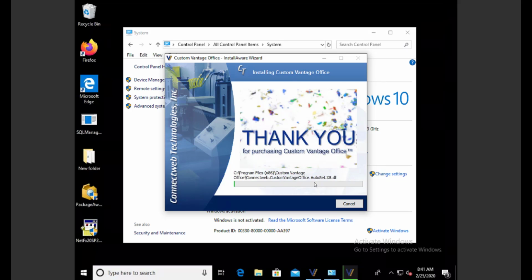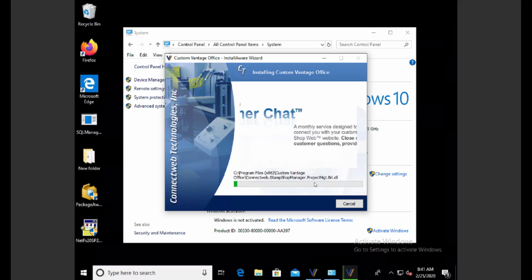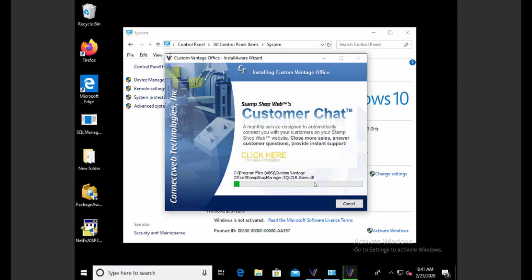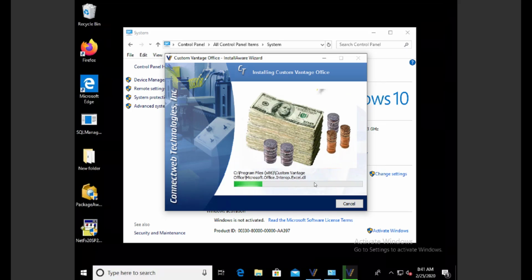It'll take a few moments. It's going to actually install the software. It's going to generate the sample database, and it's going to connect the databases so that you can now create your own company. You don't have to use the sample company, but it's a nice place to play around and experiment. You can also create a new company, which is what I recommend, and I will show you as soon as this installation is finished.